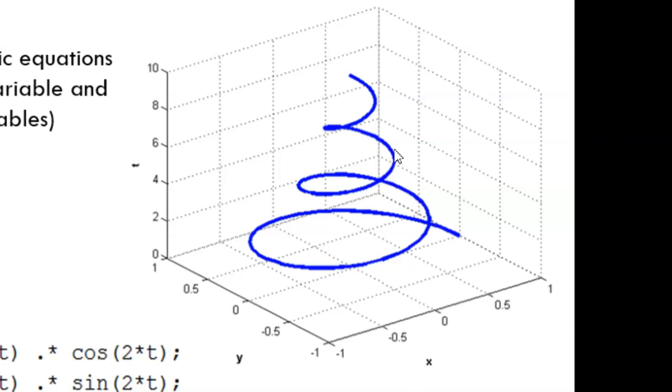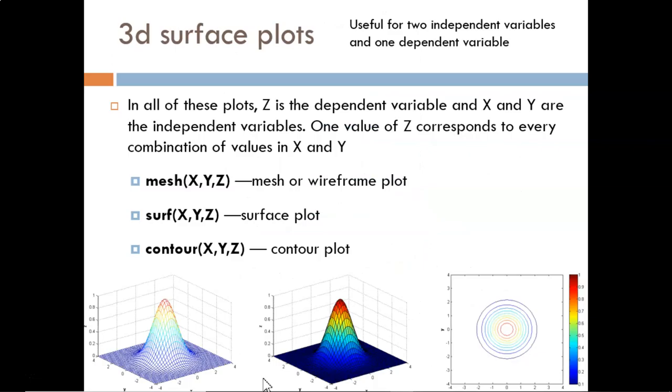As time goes on, or as we move vertically up this plot, these vibrations get smaller and smaller. The next three plot types are all under the category of 3D surface plots, and all show the same thing but in slightly different ways.